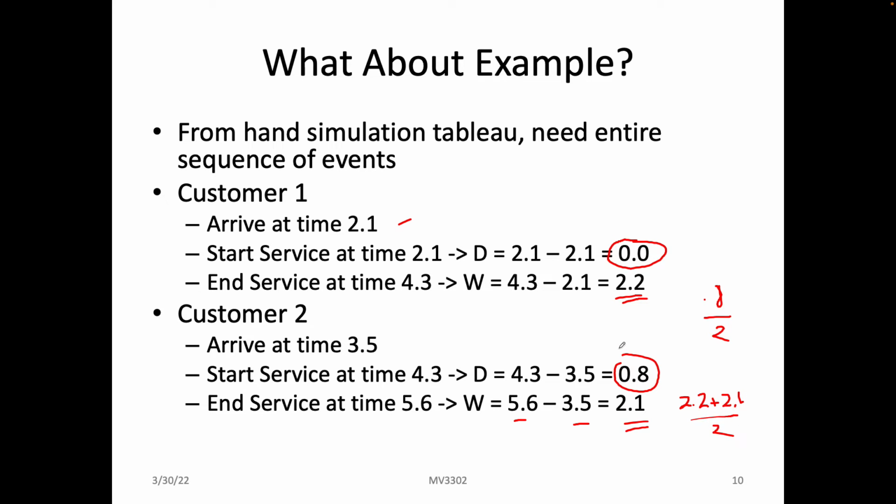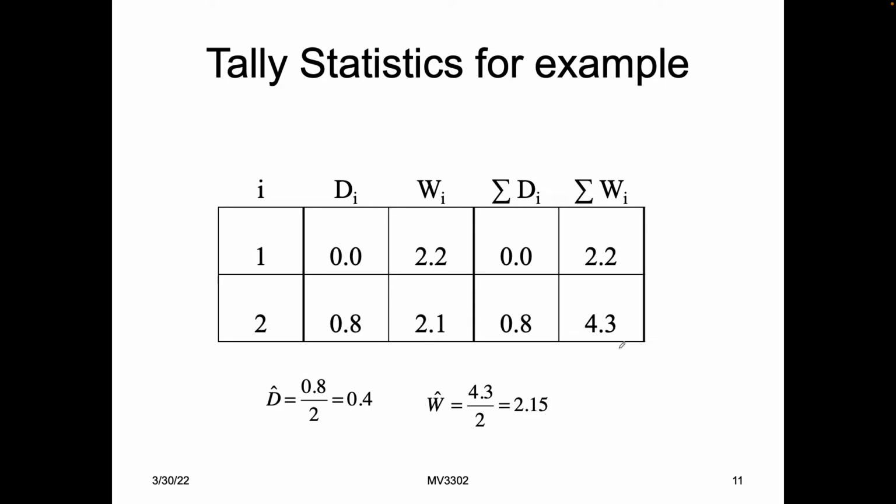As you can see, just with this little hand example, we can pull out the time averages, but we can also pull out the tally averages. So this is how we would do this, but we would have to look at the whole thing. That's the main disadvantage. But we can pull them out nevertheless if we're willing to do that.